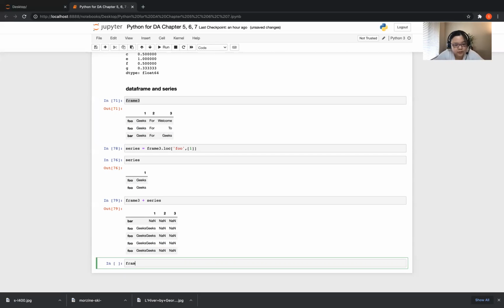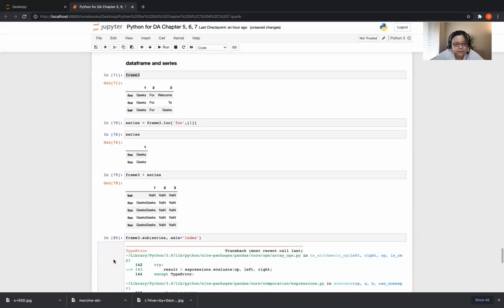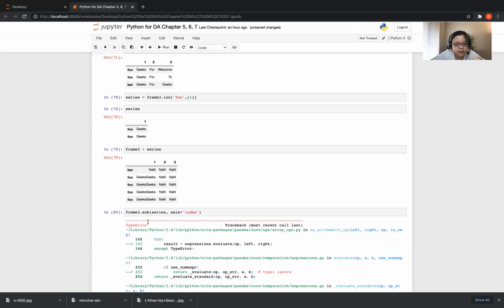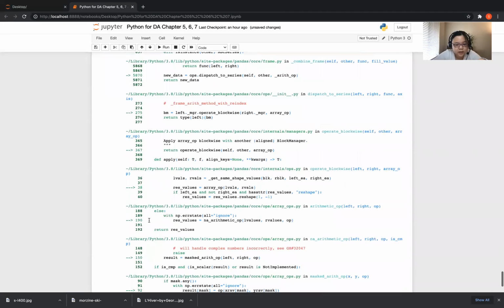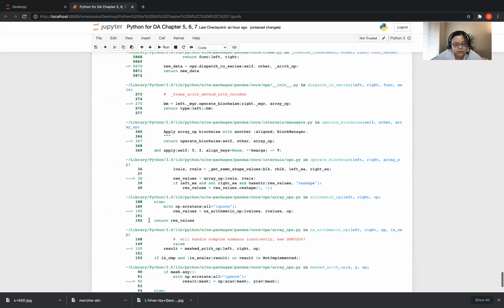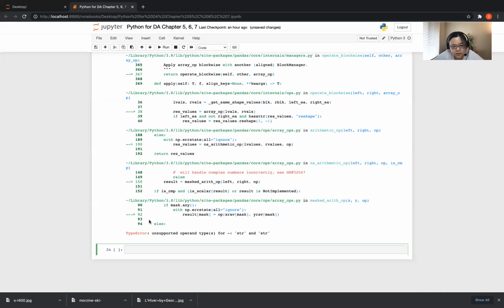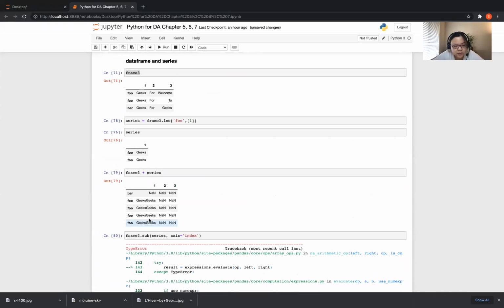Let's also check what it will do with the sub function: frame 3 sub series, with axis equal to index. Okay, it cannot work because of an unsupported operand for string and string. So it cannot subtract strings. That is a problem. I think if everything in here were integers, that could totally work, right?